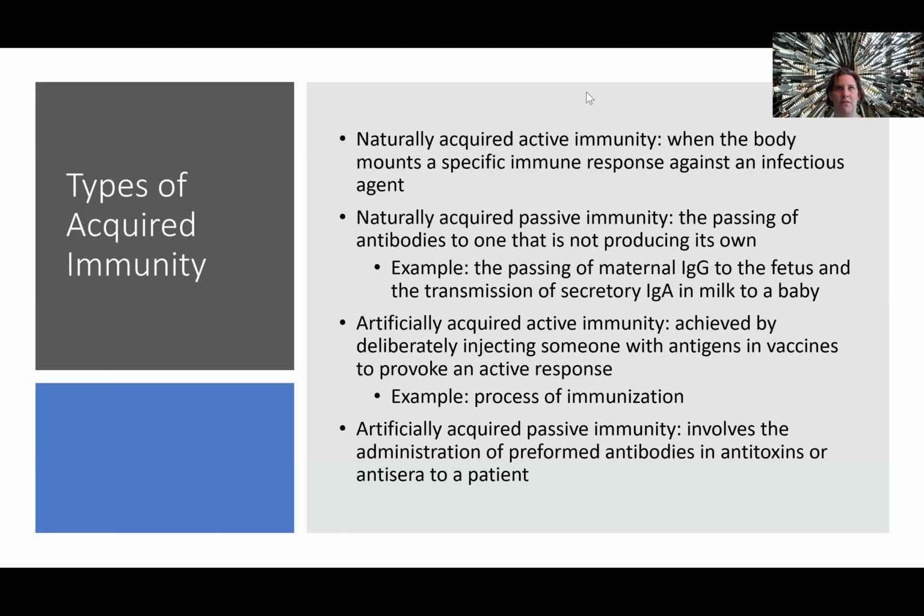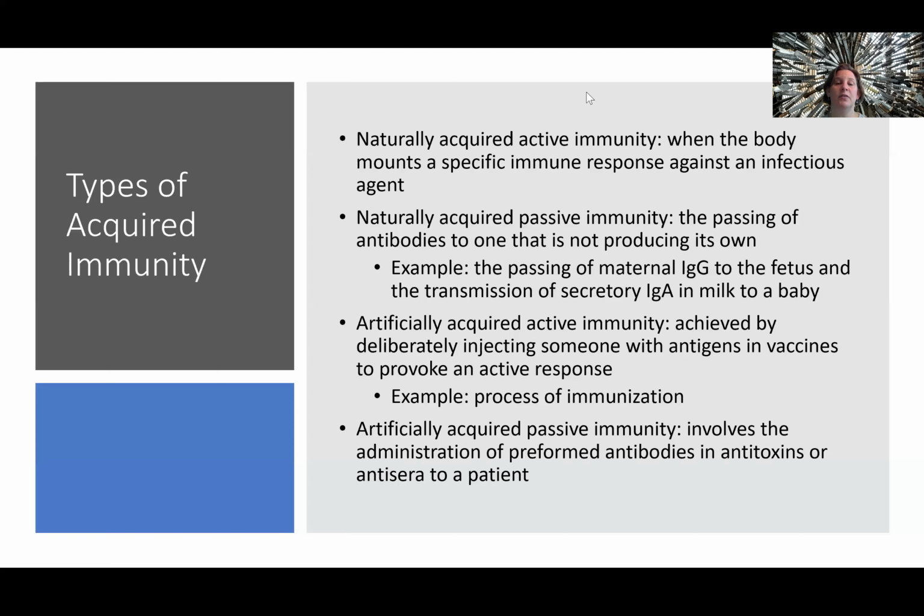so that when you may be exposed to an actual invader, like hepatitis, when you're exposed to hepatitis in real life, now you can respond to hepatitis immediately rather than getting sick with hepatitis. And only being kind of like me with chickenpox. You all actually have artificially acquired active immunity against chickenpox. You didn't have to go through the disease. So if you encounter the chickenpox virus, we all now can respond. But I do it because I have a natural acquisition. You do it because our bodies went through the same process, but your immunity was artificially acquired.